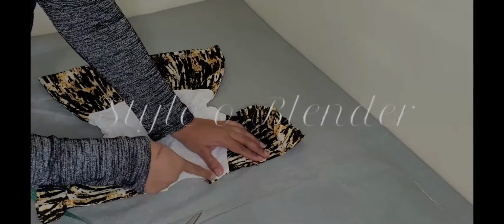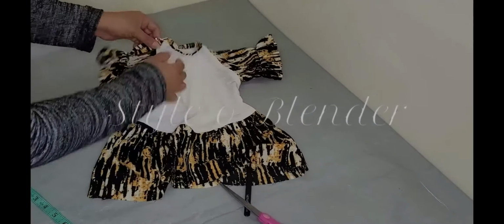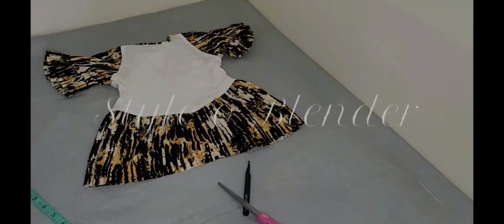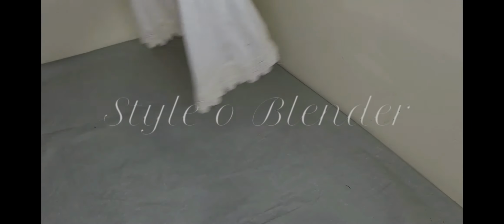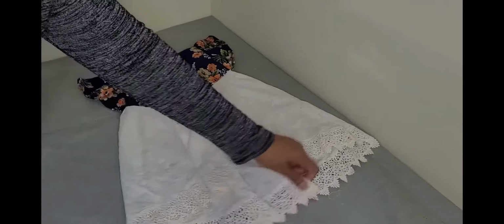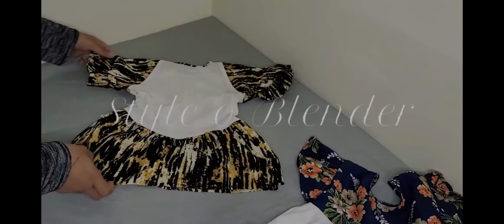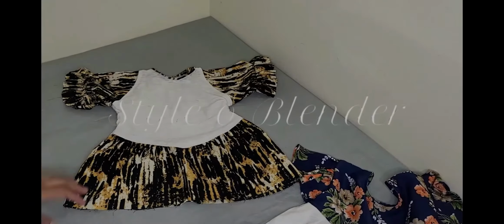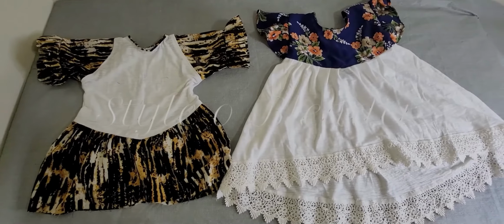So I attached the frill at the end of the dress, and I also finished the neckline. Also, I sewed the button strips on the shoulder area of the frock, and the frock is ready. Now I'm going to show you both the dresses, and they look super cute and super comfy. They are so colorful and summer friendly at the same time. So these are the final results.